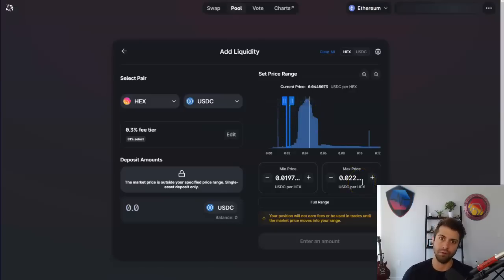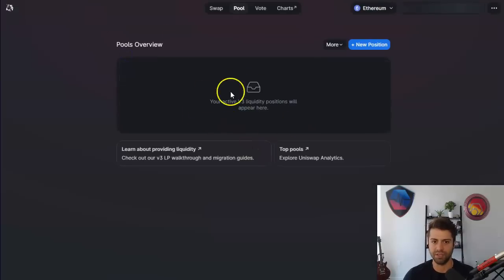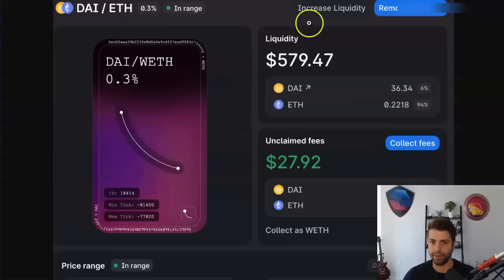I like the 1 to 2 cent range personally, so maybe even 2.5 cents just in case we never get a dip that low. And again, you can easily do that just by fixing the numbers here like this. And anytime the price dips into this range, you then have to pay attention and go back into your liquidity positions, which will appear here. And again, they're going to look like this, and you have to manually press the remove liquidity button. Obviously, you can always increase liquidity, but you need to remove it if you want to lock in those lower buys for HEX. So I hope you learned something today.